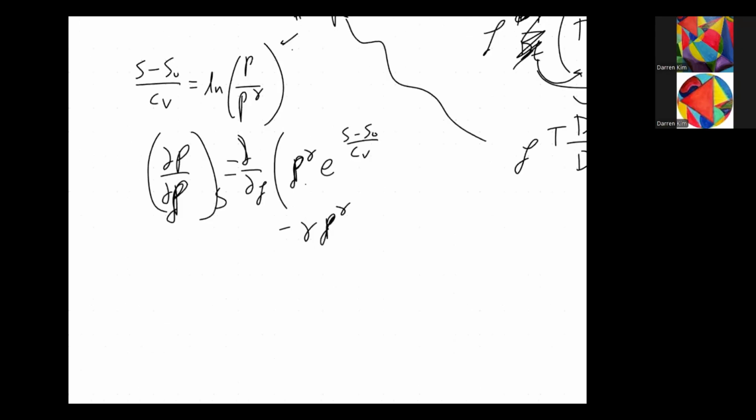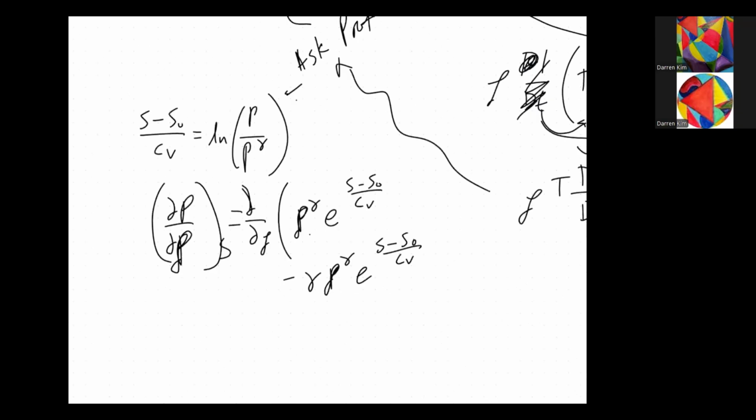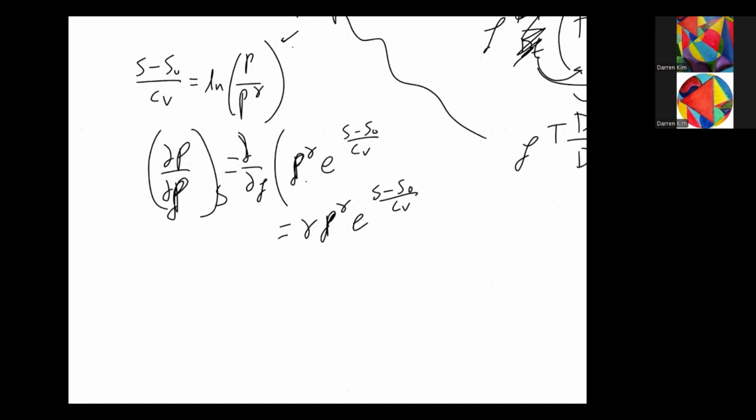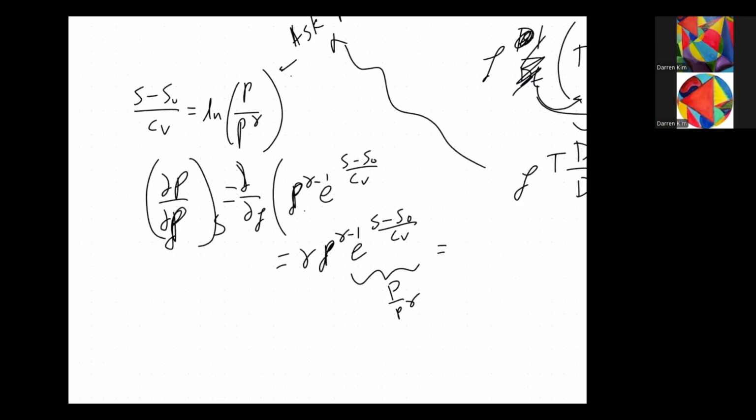And then we have, is there a density in S minus SO? No. But e to the S minus SO divided by CP. Okay, we got this. But this over here is equal to saying P minus P rho, which is equal to saying, that's E, right? But something's wrong. Here, minus one here. So that shows me that that cancels out, which means we have rho and then P divided by rho. Okay, we got it.